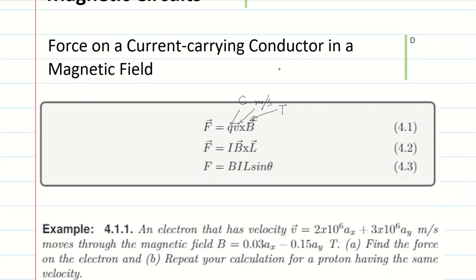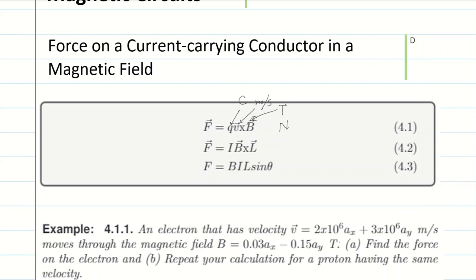So here, when we have a charge flowing through a conductor and that conductor is in a magnetic field B, then inside the conductor there's a force that is being experienced, and this force is equal to this one. The unit of force will be in Newton. So that's the force on the charge. That is the force being exerted on a charge.